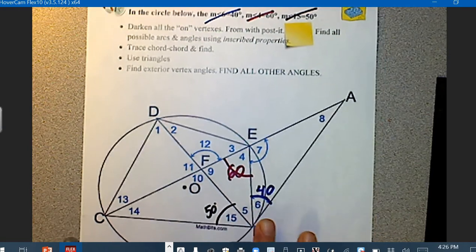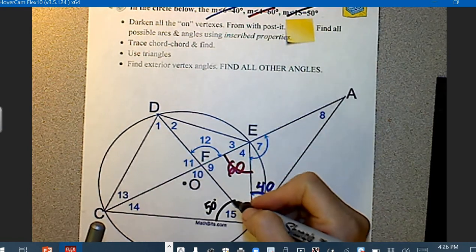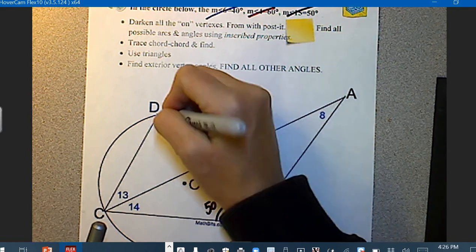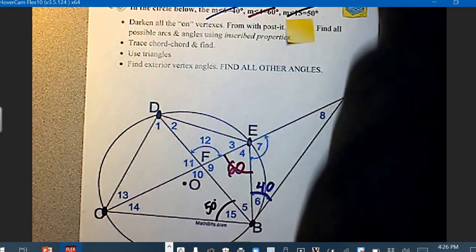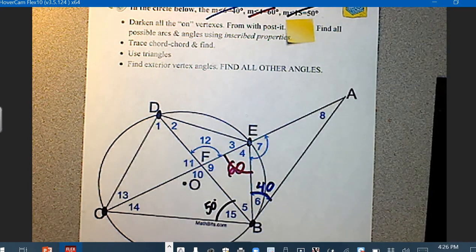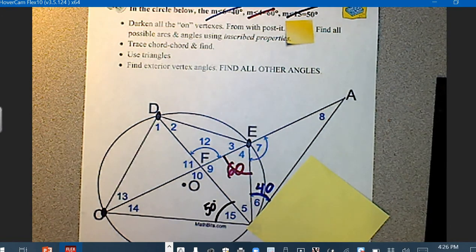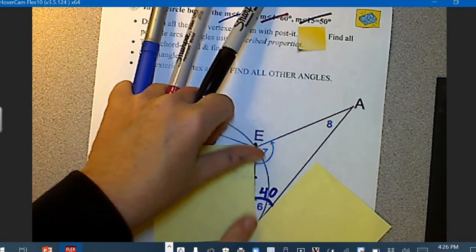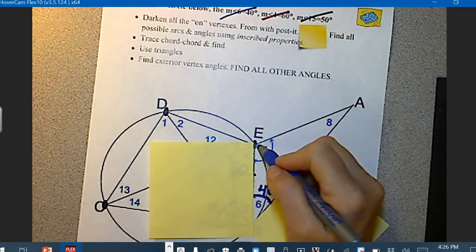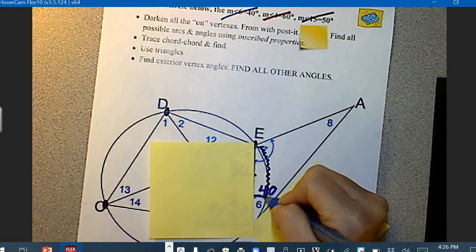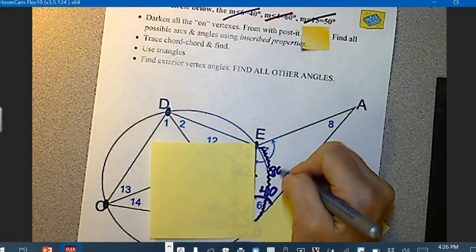Now, our goal is to find everything possible. So we're going to start with our ons. So we just darken all our ons. And that's where we're going to start focusing on first. So step 1, I am going to frame my first on that I labeled, which was actually angle 6. So I frame that up. That's a tan chord. Tan chord is the angle's half the arc, so that means this arc right here is going to be 80.